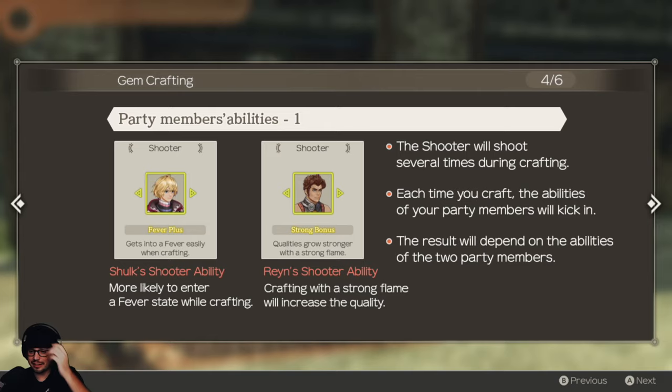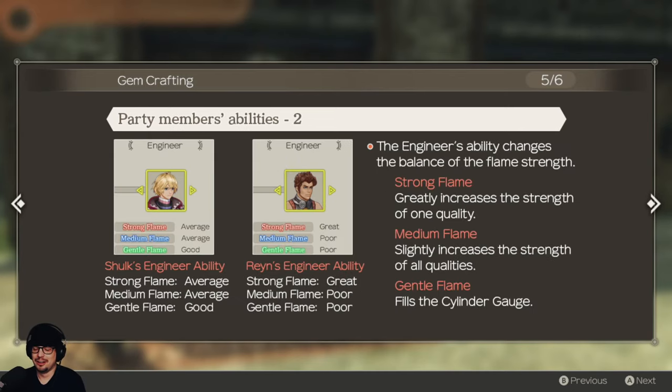Shulk's shooter ability: more likely to enter a fever state while crafting. Ryan's shooter ability: crafting while a strong flame will increase the quality. The shooter will shoot several times during crafting. Each time you craft, the abilities of your party members will kick in. The result will depend on the abilities of the 2 party members. Oh my god, can we just blend 2 gems together and call it good?